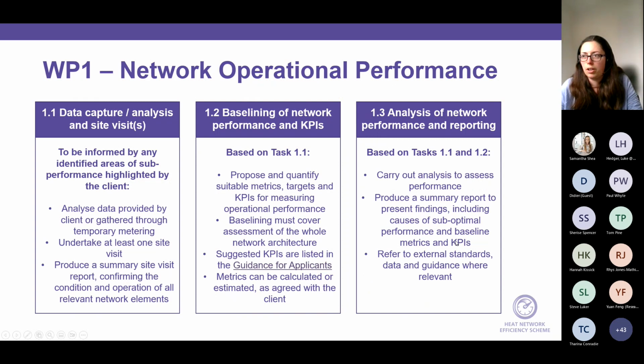So the first part is to actually analyze any data that the clients have provided to you in the first instance, or that could be gathered through temporary metering. So that is something that potentially we would fund as part of a revenue study. I should say within a revenue grant application, there is a proposed funding amount or budget, which is £15,000 to £24,000, and we would expect that the temporary metering, if any was put in, would be included within that budget range.